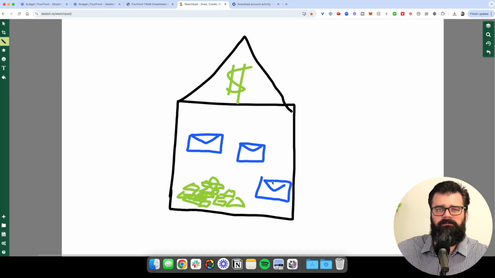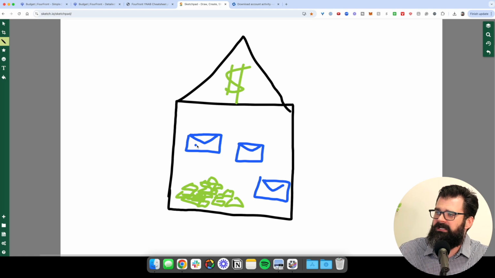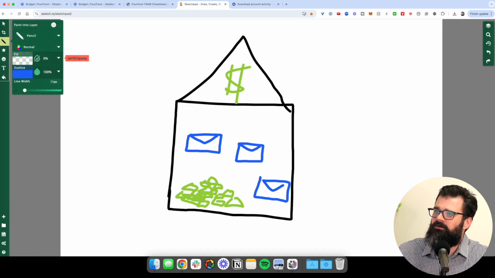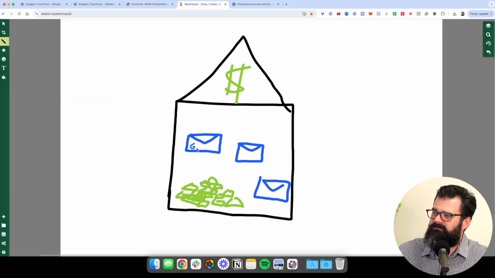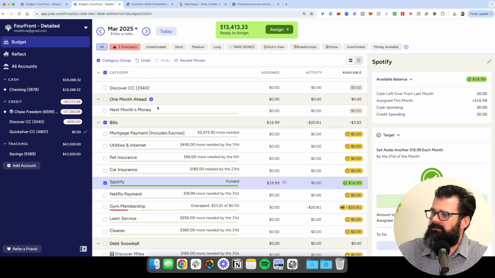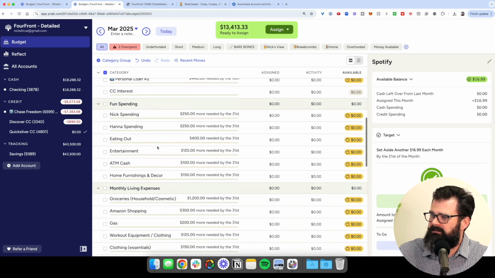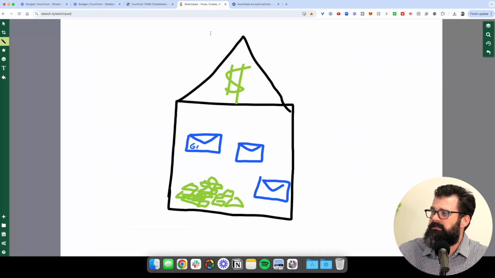And these envelopes, I say, hey, I would like for you to start taking the cash and actually putting it into these envelopes. Now, these envelopes, mind you, they're going to have things written on the outside of them, and I bet you can't guess, right? They're going to have targets written on the outside of them. And so these envelopes are going to say things like groceries. And we're going to look here. Let's see. What is our groceries? $1,200, right? It would say groceries, and then it would say 1,200.